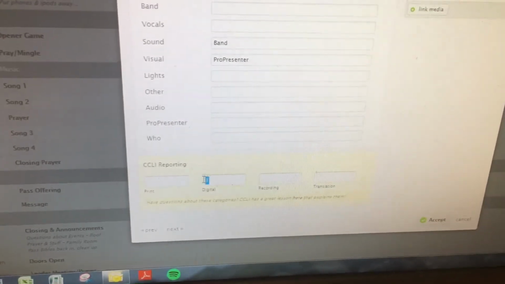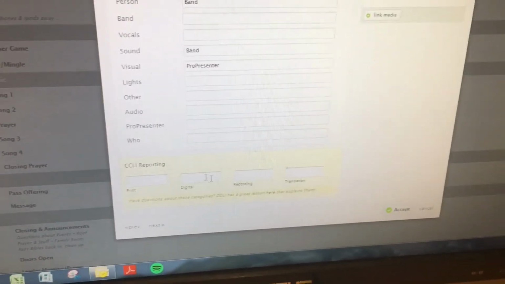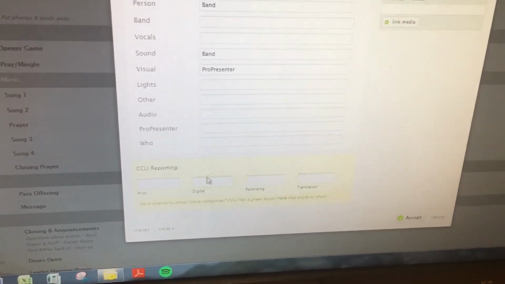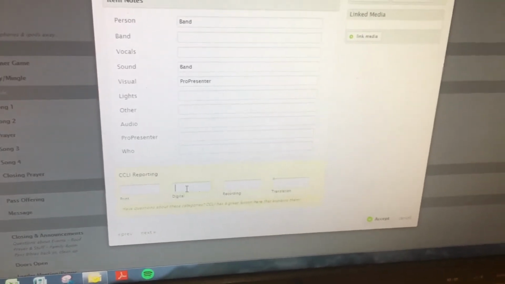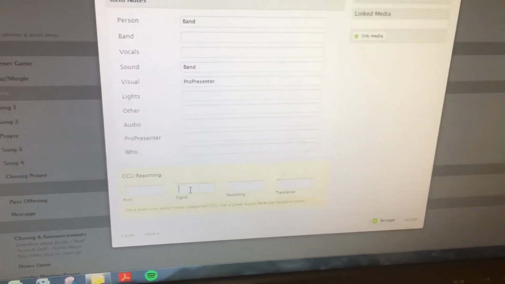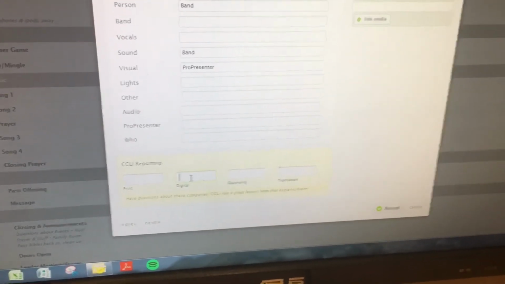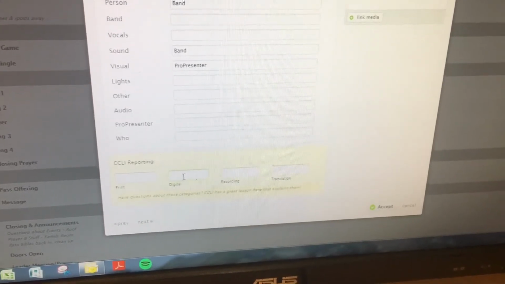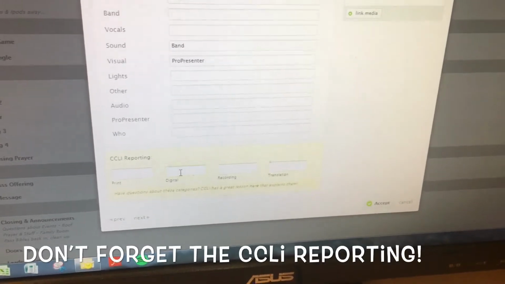But then one last thing before you link it, this needs to be selected as one. Normally, it's going to show up blank like that. And what this is, it's the CCLI reporting. We are currently in a phase where we're being reported, just basically audited to make sure that we are doing the licensing correctly for our songs. CCLI is the company that allows us to have all these different songs to project on Sunday. So we just need to make sure we're doing our due diligence to give good credit for that.